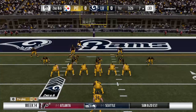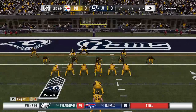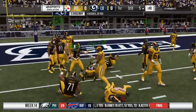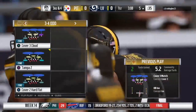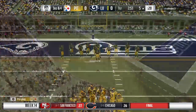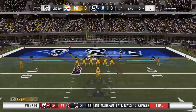It's really simple to say that they know their identity, that they are a passing team. But one of the reasons that they're so successful, they know how to mix in the run and make sure that they keep the defense off balance and not able to just simply say, let's go get the quarterback and disrupt things. And he'll be stopped up after only a couple of yards as he gets it down to the 5. Partner, we know today's NFL is really built around the guy throwing the football. But these short runs, they still pay dividends because they can take their toll on a defense and they can add up as the game goes along. You control the clock, you control the ball, and that way you often control the game.